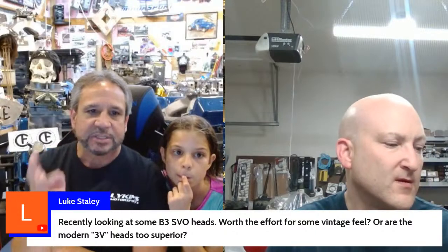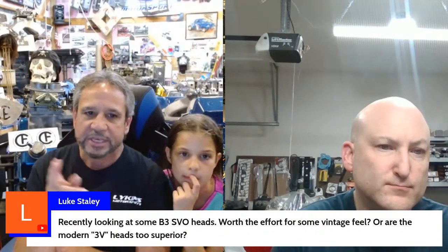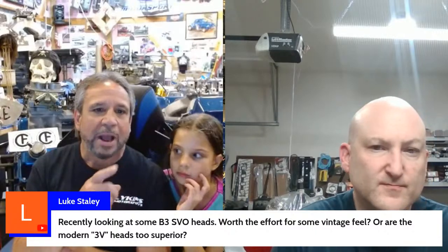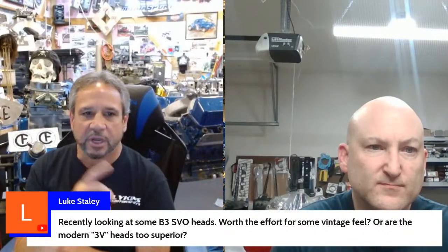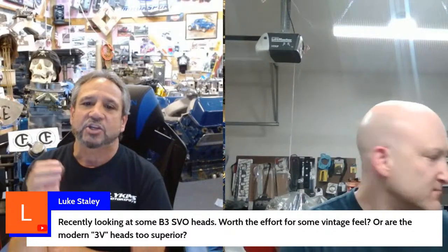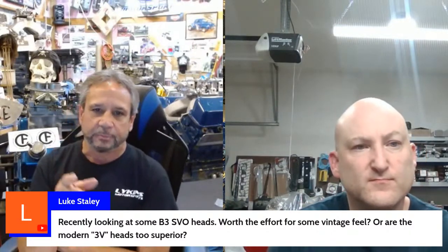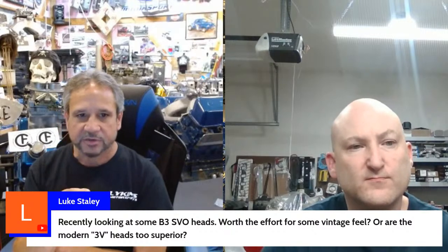And after that came the C302 head before the Yates. The problem with these heads, and think about this, if you're going to put them in a car, they aren't just going to bolt in. They're not going to fit in any kind of car that has shock towers; that has to be moved back. Also, you're going to need custom headers to put these heads in anything. No one makes headers for that.